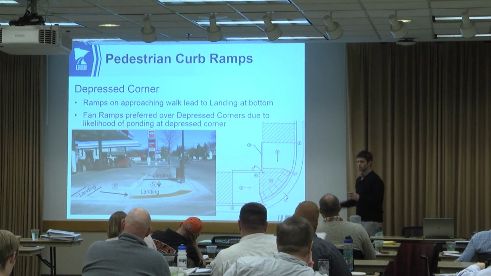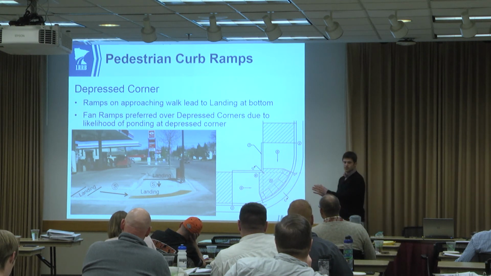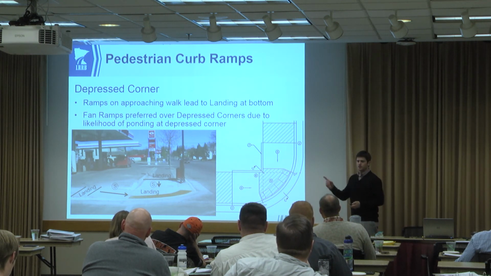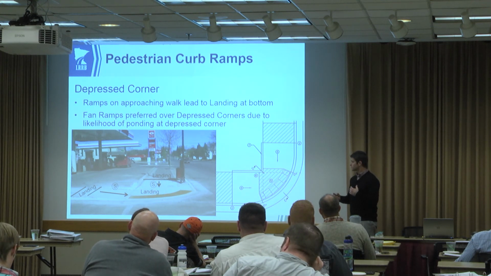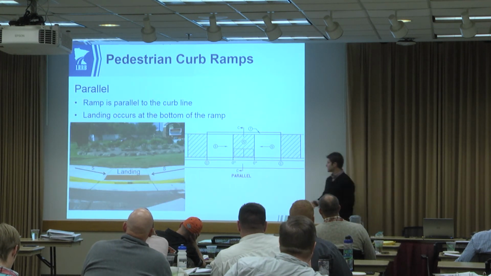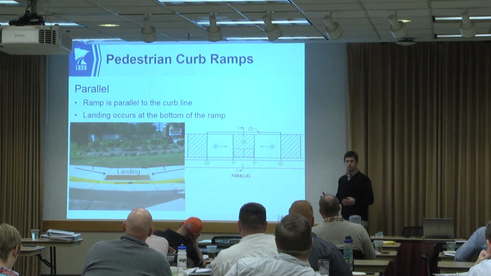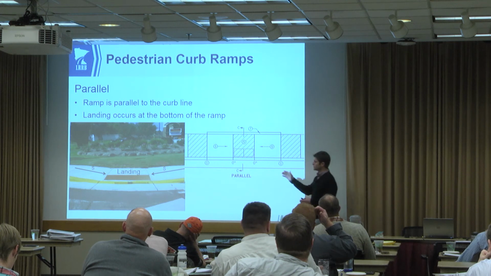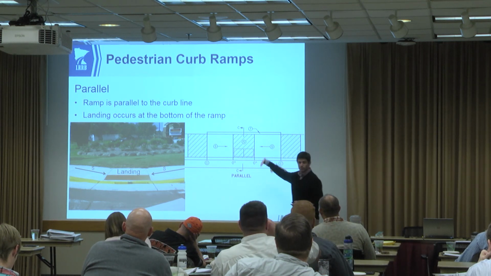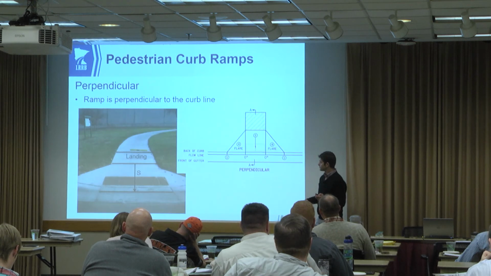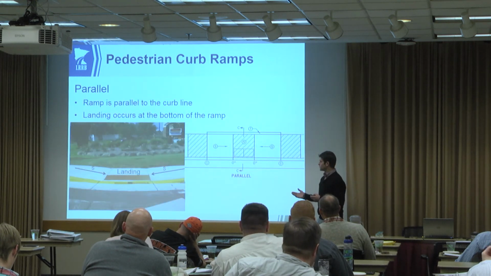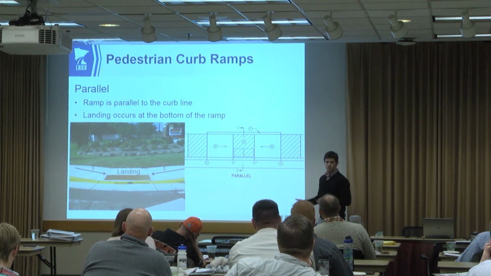So let's look at if there's a one-way crossing. We've talked about the 2-way crossings now. If you're looking at a one-way crossing, if a perpendicular ramp works, put it in. It's the easiest one to control. If you've got your sidewalk against the back of curb, it's a mid-block crossing, a parallel ramp is very common. So those are sort of easy ones that are fairly obvious. Anytime your ramp is coming to the curb line in a perpendicular fashion, you put in the perpendicular one. Mid-blocks and against the back of curb like this, parallel seems to work really well.